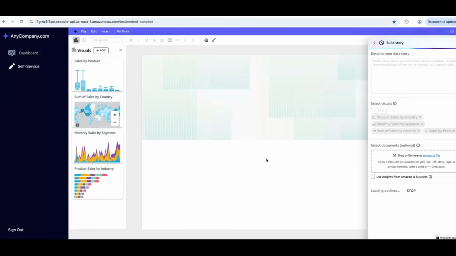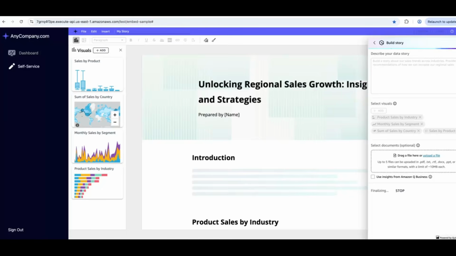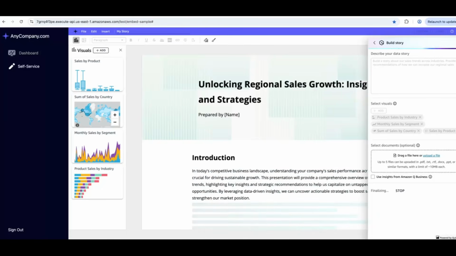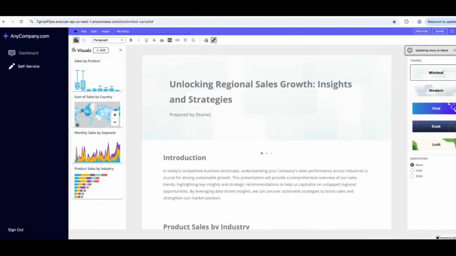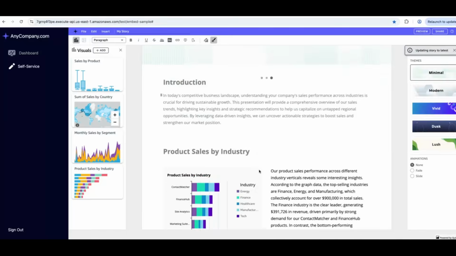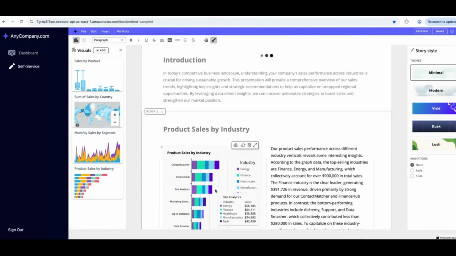Well, after we click build, this will take just a minute to generate a compelling story that we can then use to share insights. So you no longer have to take screenshots of visuals and move them into a PowerPoint and spend time writing out the insights. Not only does this feature reduce the time and manual effort, but now you can make sure that the story is only shared with those who should have access by keeping it within QuickSight, and also making sure that the data is always up to date, as these visuals are connected to your underlying data within QuickSight.